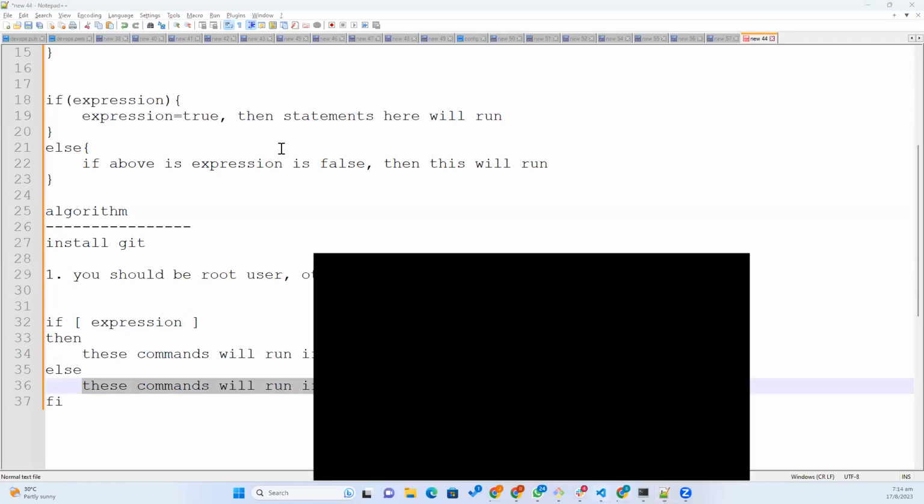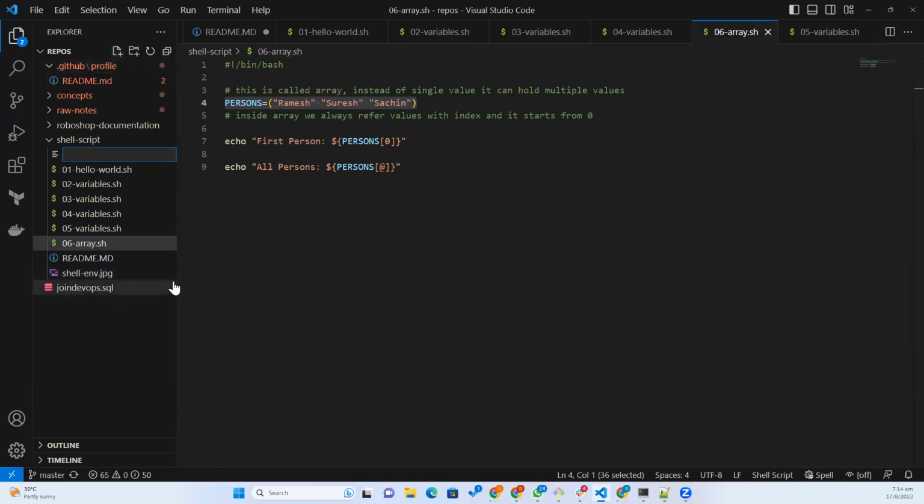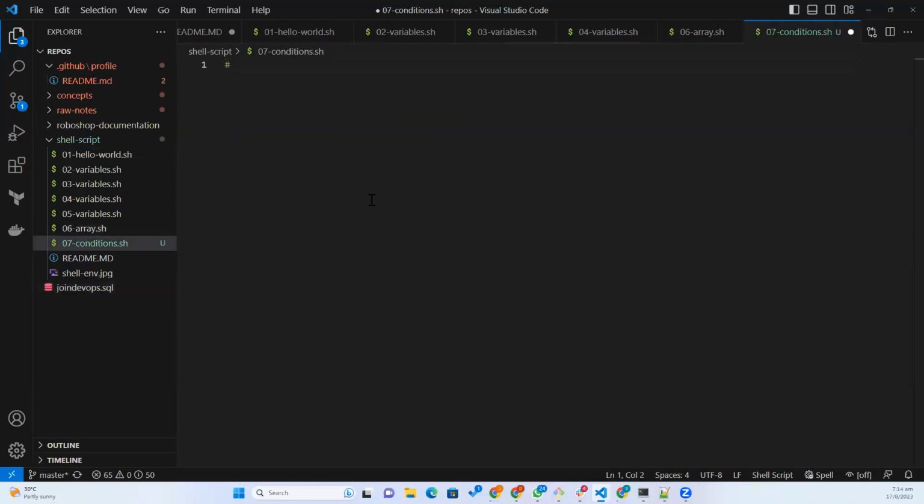Now let us see a simple script, conditions.sh. Before writing that, we will write a simple condition. I'll take one number from the user, through the first argument. The goal of this one is to check if the number is greater than 10 or not. So I'm asking you, take user input one number and check if the number is greater than 10 or not.